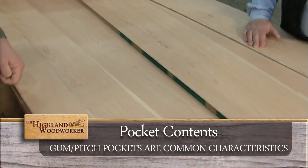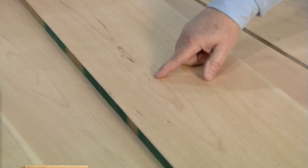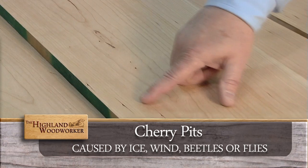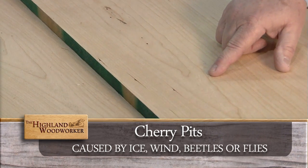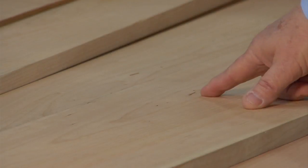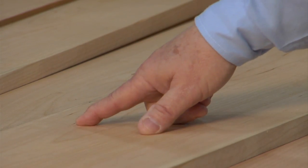There's really three things that can cause that. The first would be ice or wind damage when the tree's growing. Beetles cause it, and there's also a little fly, believe it or not, called the leaf miner fly that will lay its larvae in the bark of a cherry tree, and it will leave little pitch pockets or gum pockets behind as the tree tries to heal itself and grow.